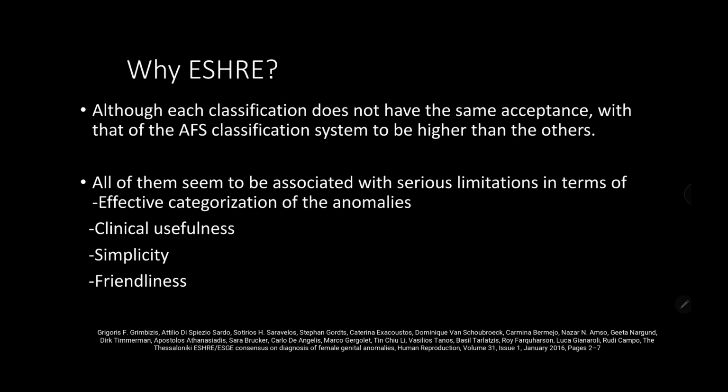There is a lot of overlap between the anomalies as seen clinically, due to which certain anomalies which we see in day-to-day life could not be categorized into any of the classes of the AFS, which makes it clinically not much useful. So to overcome all these, a new classification was created in the year 2016, which was the European Society of Human Reproduction and Embryology (ESHRE) classification.